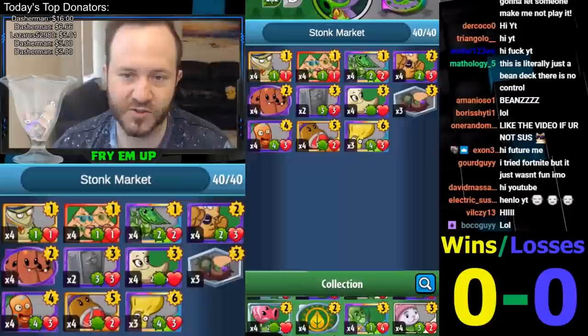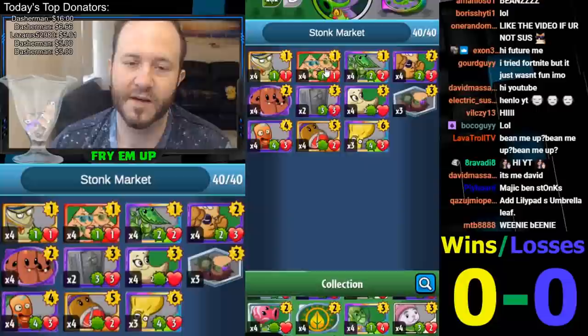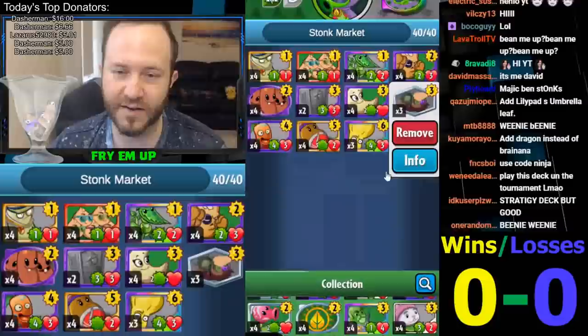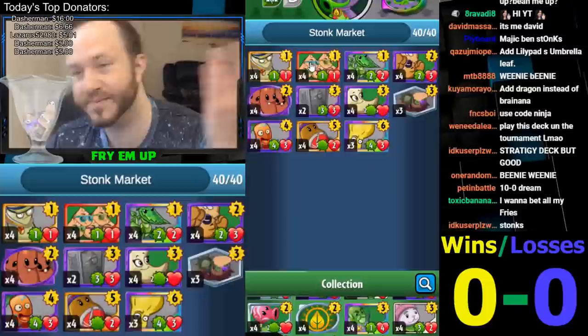You don't need the Magic Beanstalks to win. You can just win by tempoing them out with your Click Peas and with all your bounce, and using Brain Nano in order to deny their brains. We are running three copies of Planet of the Grapes. You can stick Admiral Navy Bean into this, and every single time you play a bean, you'll draw a card, which will hopefully give you your Magic Beanstalks and your Click Peas. Hope you guys enjoy. Let's see if this works.